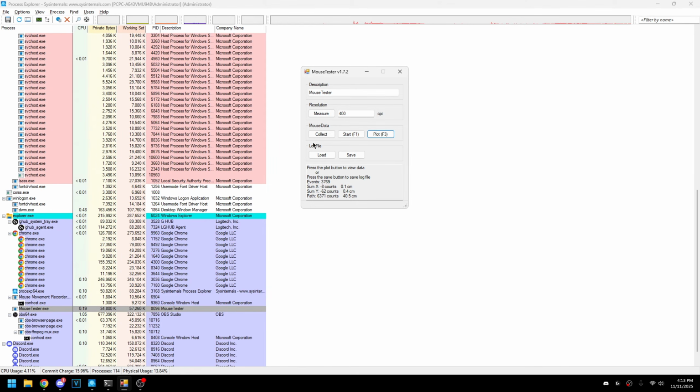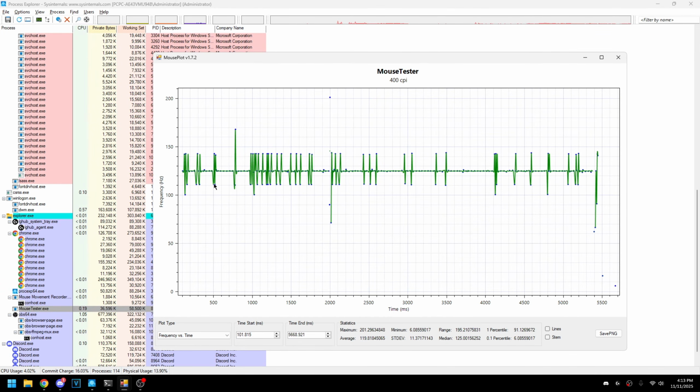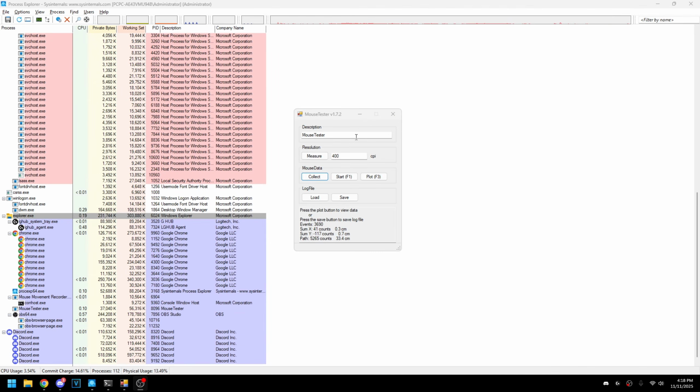If we do collect, but we click off onto my other monitor, onto the desktop, just the wallpaper background, then you can see it's saying collecting. I'm spinning my mouse on the other monitor on my background, and then we can look at that. If we go to frequency, we can see it's throttled now. It's not at 1,000 anymore.